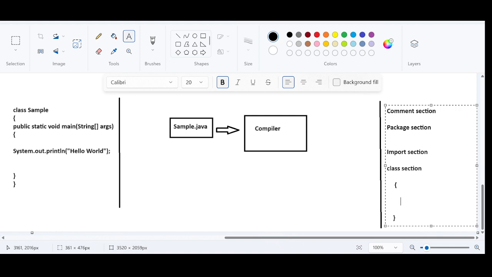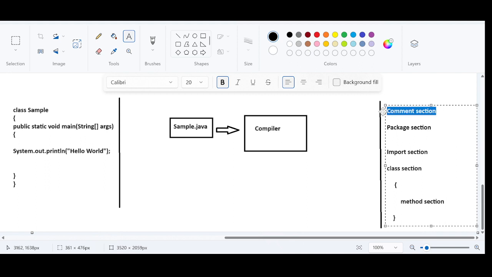It will check if the developer's program has followed this structure. These are called semantic checking, semantic errors. It will check for the structure of the program. The package section should always be at the top, and the command section can be anywhere.